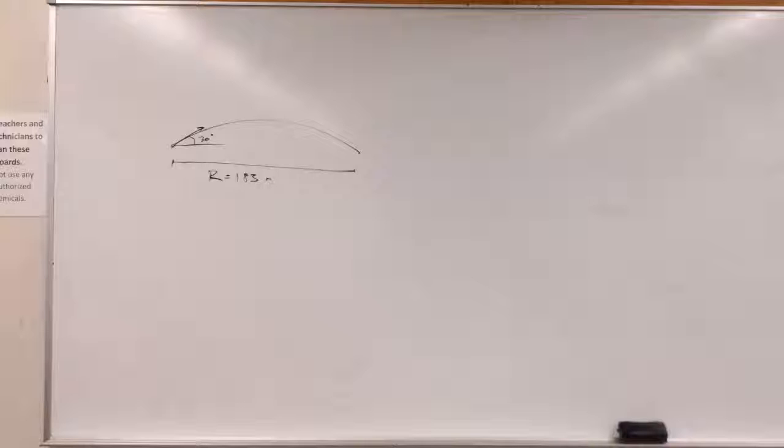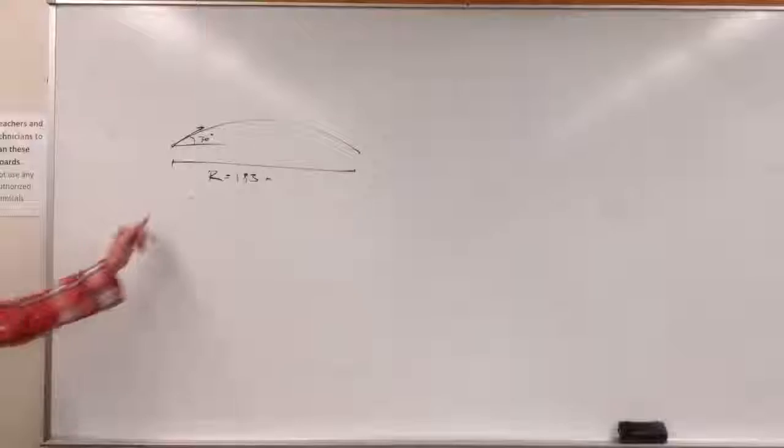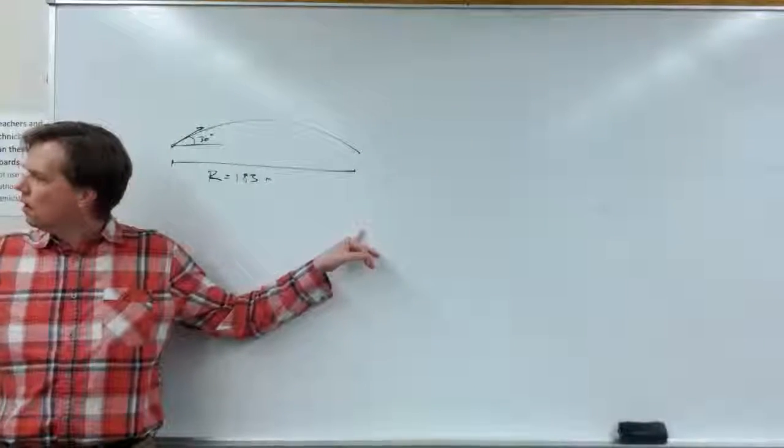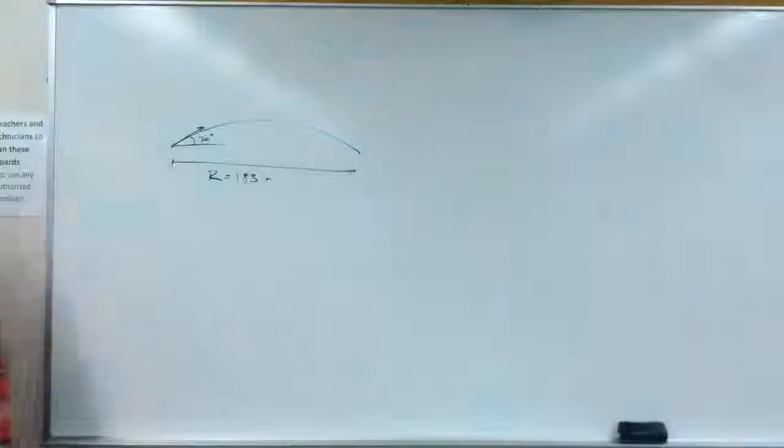But we do have these three kind of shortcut equations. And in this case, since we're talking about range, it kind of begs that first range equation. Okay? So if we look a little closer at this then. So what do we need? We need R, so we're given R is 183. G is always 9.8, negative, but always positive 9.8. We're actually asked for this velocity. That's what the question was. How fast does the football have to be thrown in order to go that distance? And that angle is the 30 degrees we're given.